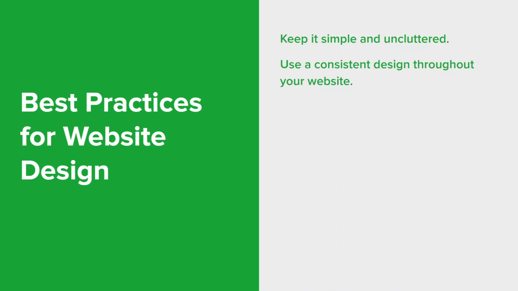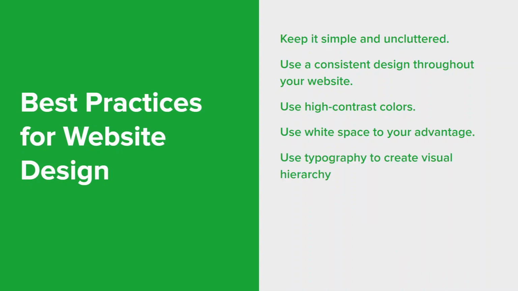This includes using the same font as well. You need to make sure that your design is consistent throughout your website. This will help create a unified look and feel for your brand. You want to make sure the text on your website is easy to read, so it's important to use high contrast colors, use white space to your advantage, and use typography to create visual hierarchy as well. You want to use images and videos to break up your text where possible, and it also helps making your website more visually appealing. Just be mindful of the size of your images and videos, as large files can slow down your website's loading time. And make sure your website is responsive. This means that your website should look good and function properly on all devices, including desktop computers, laptops, and tablets.